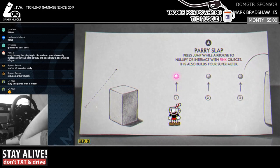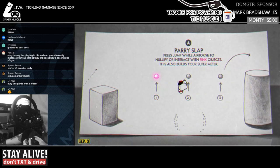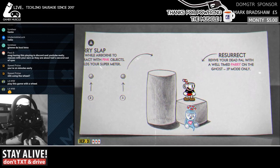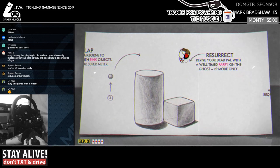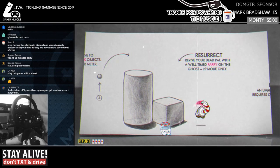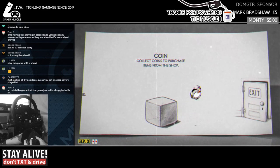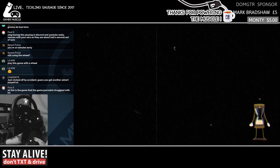Press jump whilst airborne. The frame pause thing when you do it, so it sort of pauses the game briefly. Play the game with a wheel? I don't think it'll detect the wheel. It feels really slick. Really nice how, because it's in that old style, when they do something modern, like the 3D coin there, it really stands out.